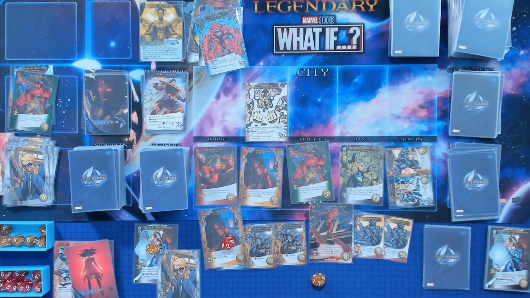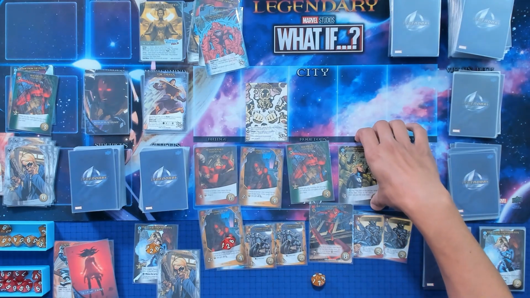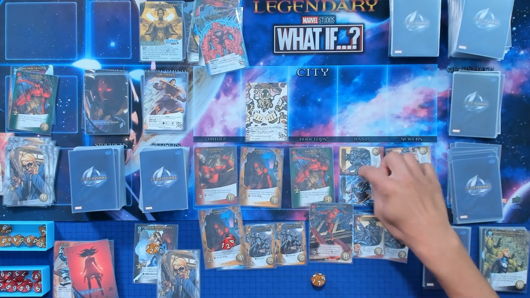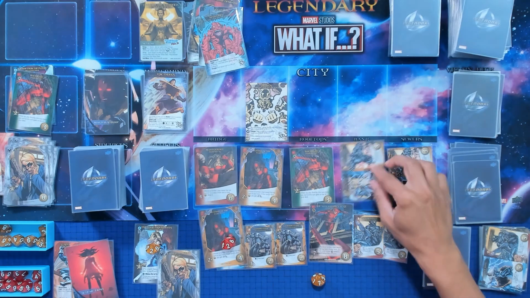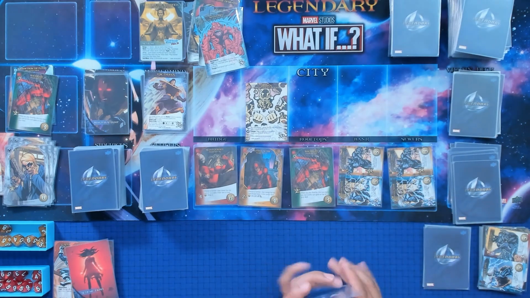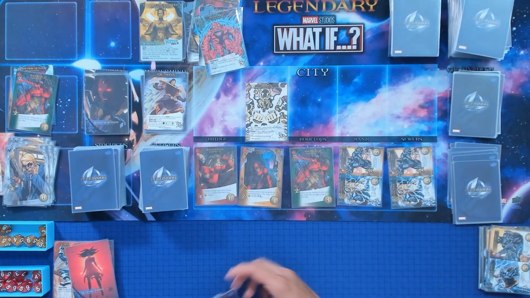So we have 7, 8, 9, 10, 11 recruit. Let's use it to get reprogrammed Doombots. And we'll get another one of these. All right, we're just going to have to figure out how to get 36 attack. I think that's the only reasonable thing we can do.